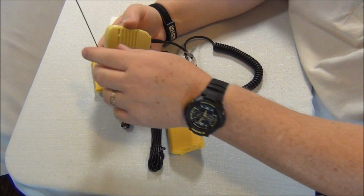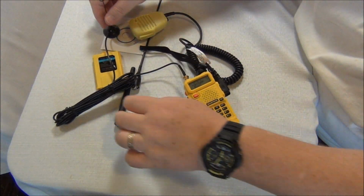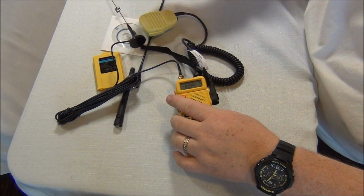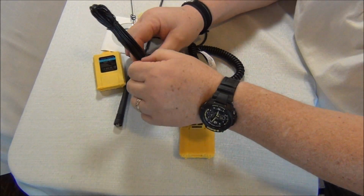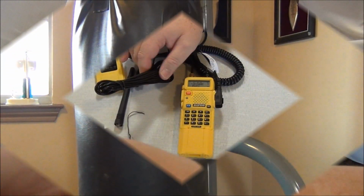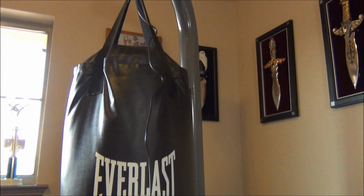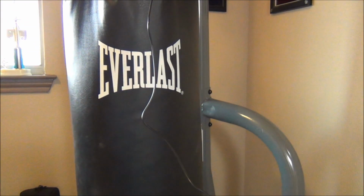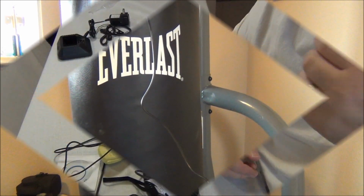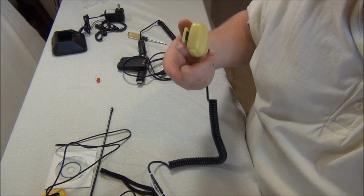I don't think I've got anything. Let me see if I can stick this on something. Yeah, see, I don't have anything magnetic right here. I'm going to pause the camera for just a second, untie this, and I've got a pretty good chunk of metal back behind me here that I'm going to plug this into. Okay, guys, here's what I'm going to try this antenna on. Right up there on the top of my indoor punching bag support. I'm going to give that a shot. All right, so let's see if I can get anything out of here to the repeater.